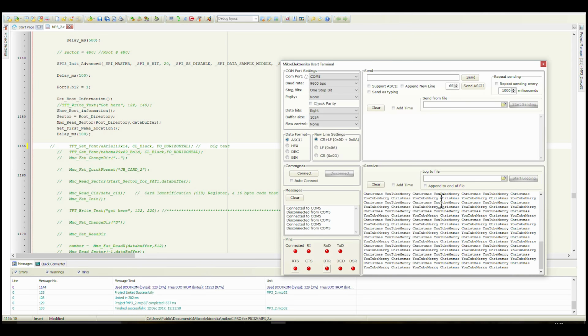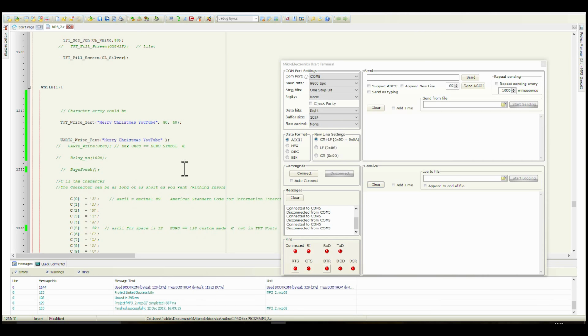So Merry Christmas YouTube, and then straight away Merry is joining the E, so there's no space. So that's the first thing to remember about character strings or character arrays. And just on this UART, it doesn't necessarily matter about a null character, but you need to put a space so that it will shift the next character along.